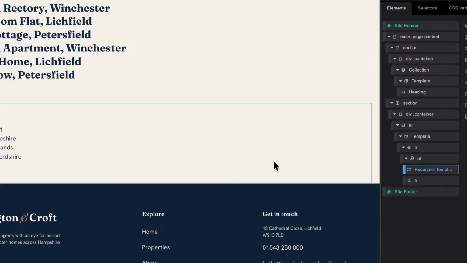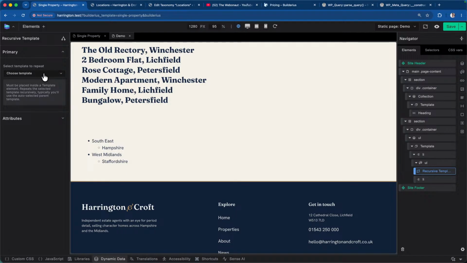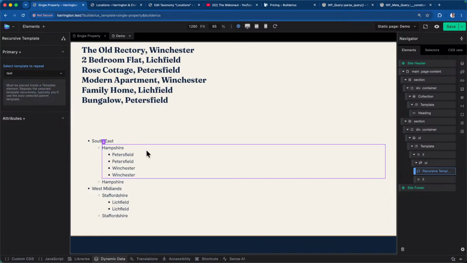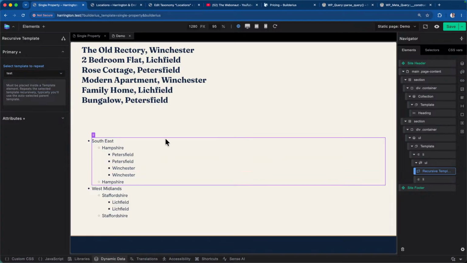Let's just test it out first. So for this recursive template, we now give it a name. It should repeat the first template. So we have to give that first template a name. So let's say test. Then the recursive template will take on that name. And yeah, that's it.